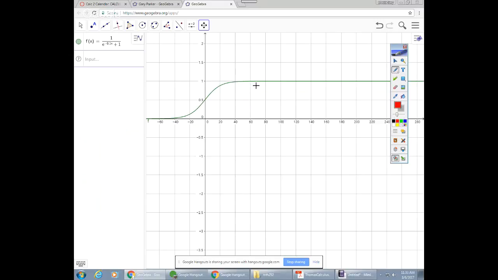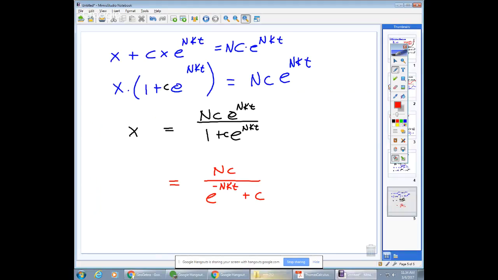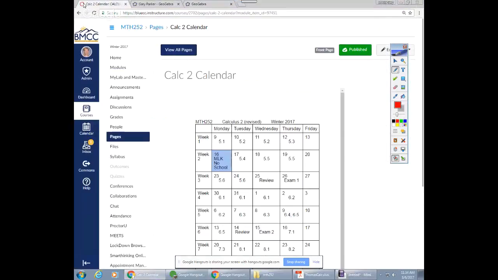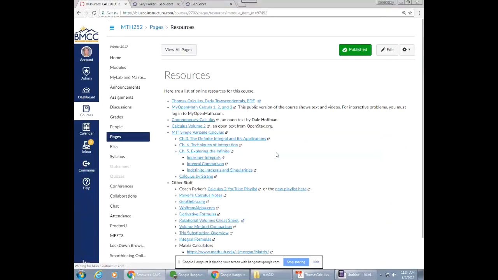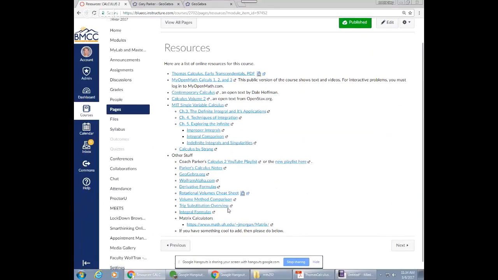All right, that was exciting algebra. Whew. All right, let's take a look at some other stuff. How about, let's see, and I need some other tools, resources page. So there's 2 sets of tables that are going to be helpful in the next set of homework for section 8.5. We were using the derivative formula sheet here. I added an online integral formula sheet, and there's tons of them online if you look around. And the book comes with one too.